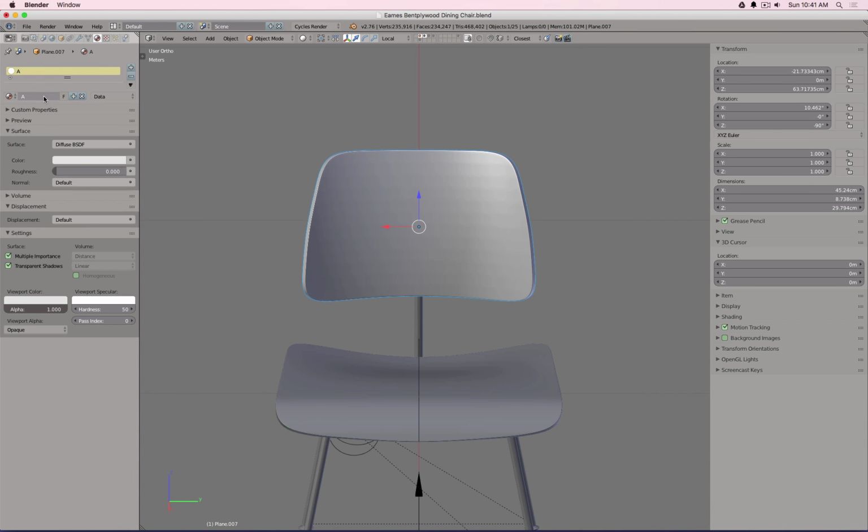Because if we have not enough loop cuts, what might happen is that your side texture will grow into the front, or reverse, your front texture will grow onto the sides, which will make it look like we put a massively thick veneer onto the top, which is not possible and not what we want. So it should only be this way.